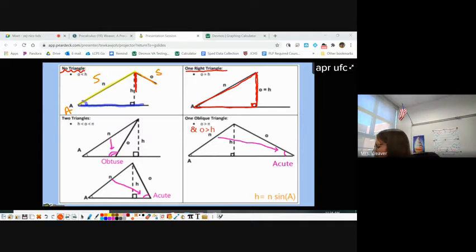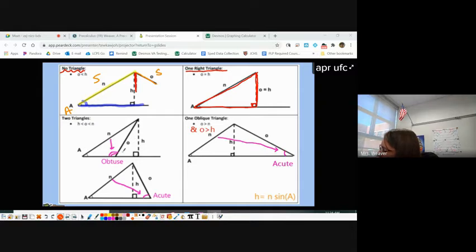Now the next option is that ambiguous case that we were talking about, where there are two possible triangles. If the opposite side is greater than the height, okay, so here it was less than the height, and here it was equal to the height. If the opposite side is greater than the height, and that's what that part of the inequality says, and it's less than the side N that we know, there are two options we can have.